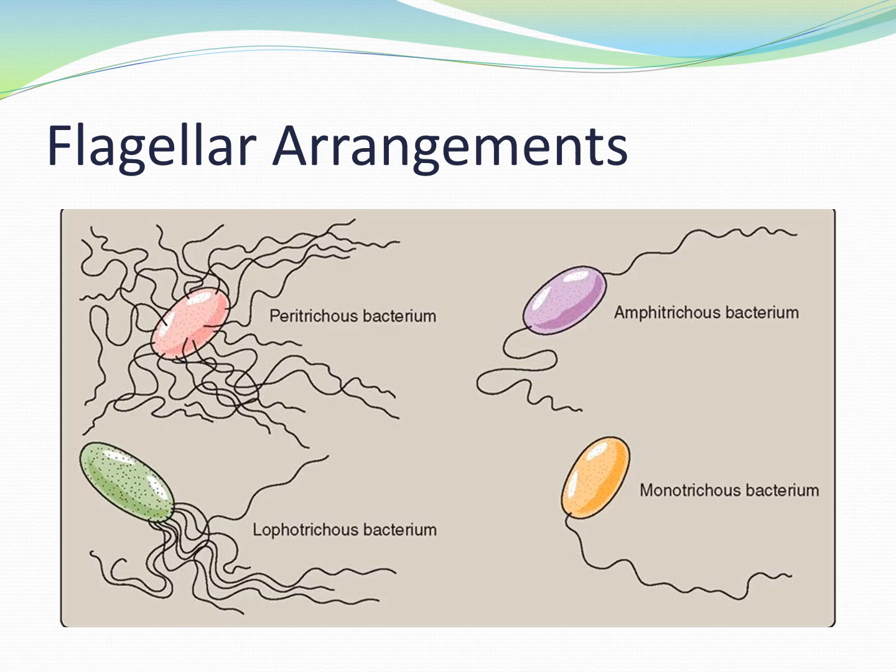Now, there are only 4 types of flagellar arrangements I want you to know. There are more than these 4, but I only want you to know these 4. They are the 4 most common types of arrangements. And the first one is going to be peritrichous. We're going to go with peritrichous, but you can say it however you'd like, as long as you remember it. Peri, if you remember from A&P, is going to mean around, and these guys have flagellum coming off of many parts of the cell. This is used for agility.